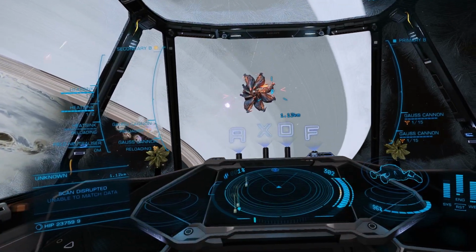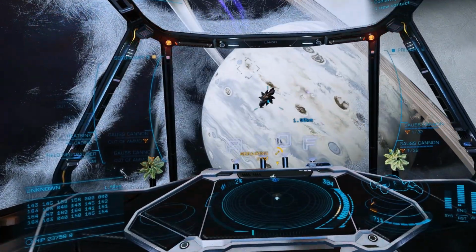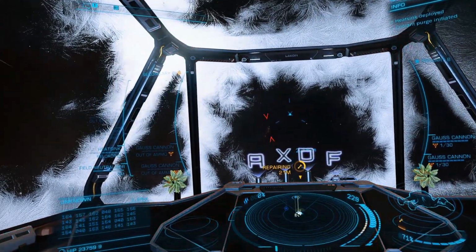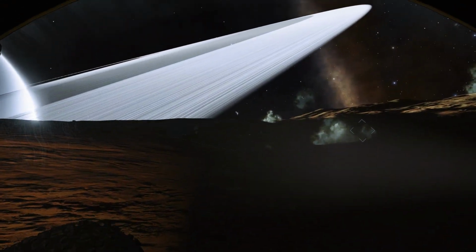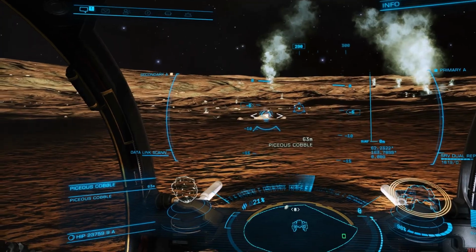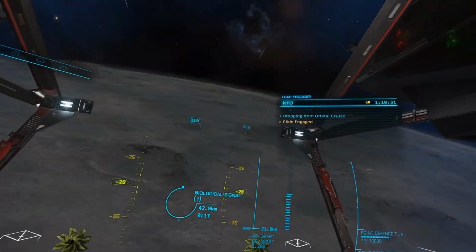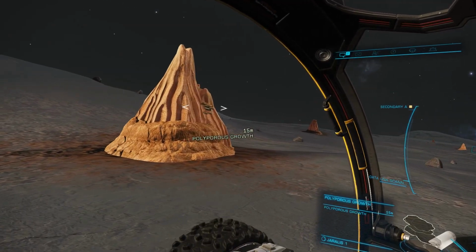Many Medusa have been destroyed by my wife Kate, and even one Hydra. Slowly but surely thinning out the numbers in the Thargoid presence. We're also solving other problems of being so far from the bubble, such as finding planetary sources of raw materials. While we can trade for manufactured materials here in the Witch Head, there is no raw material trader. So for the materials we need to create flak ammunition, limpets and Gauss cannon rounds, we need to source it ourselves. Fortunately, a survey of nearby moons has revealed some good geological and biological sites.